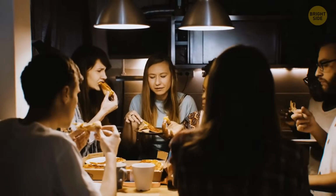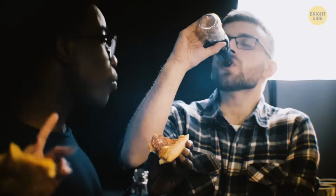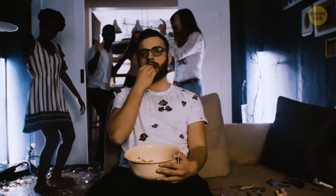If you're hanging out with your friends and feel like listening to some music but don't have a loudspeaker, there's no need to worry. Place your phone in a cup or bowl. The sound will get louder instantly.